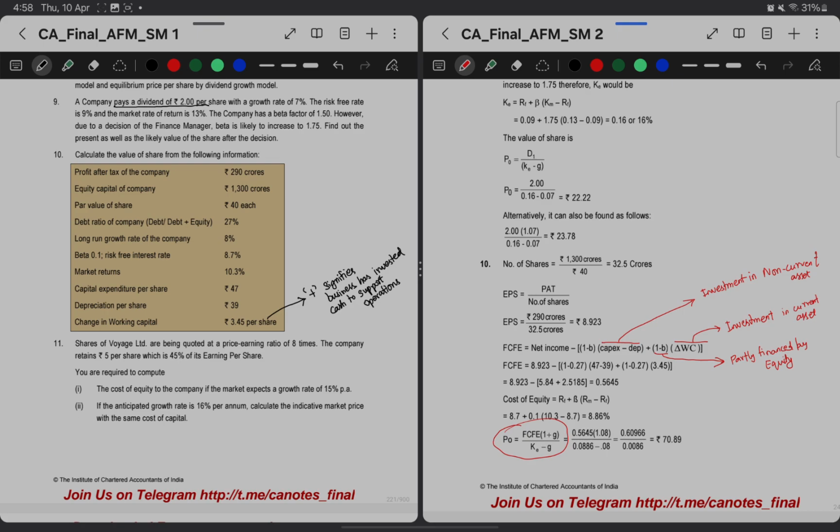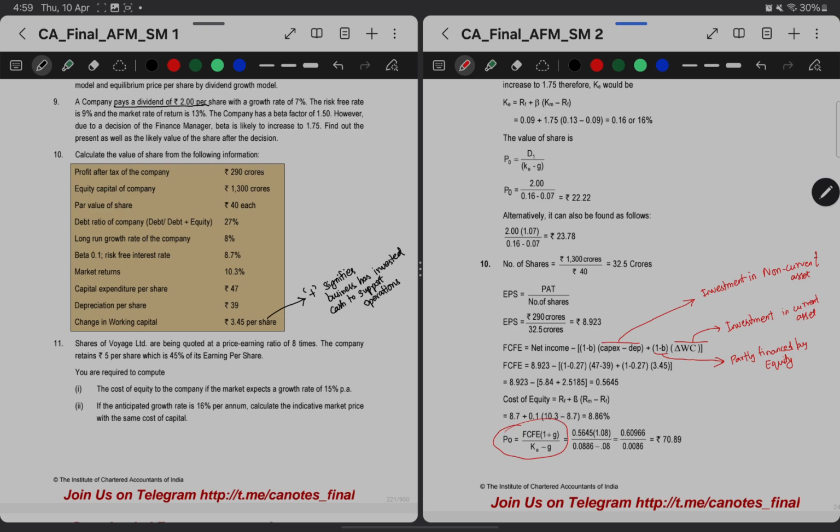So what will be the net cash available to equity shareholders after meeting all these expenses? Normally cash flow covers only the P&L part, but this free cash flow to equity covers the balance sheet part also, like debt repayments and capital expenditure requirements. Okay, now since we need to find this free cash flow to equity, we will be arriving from the net income. First we have to find out net income.